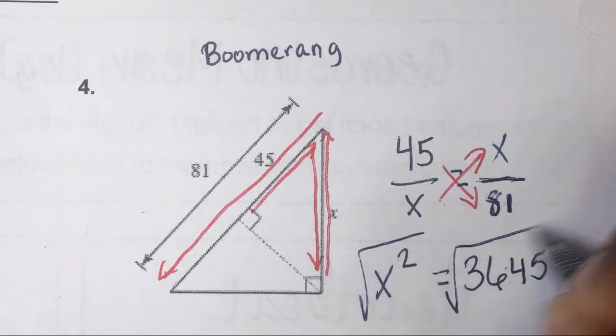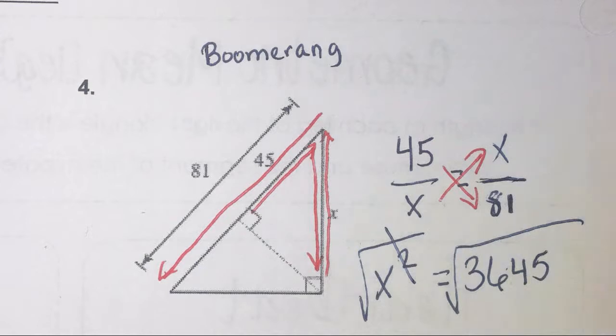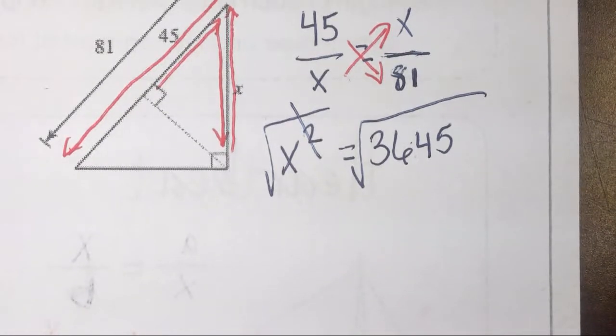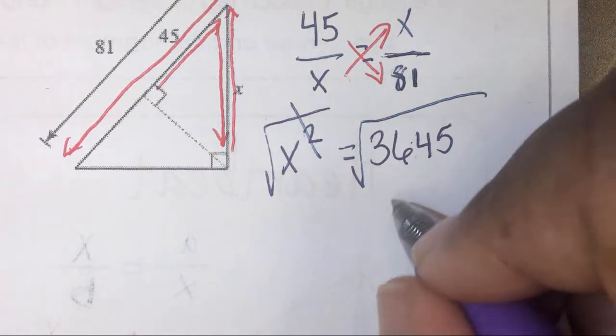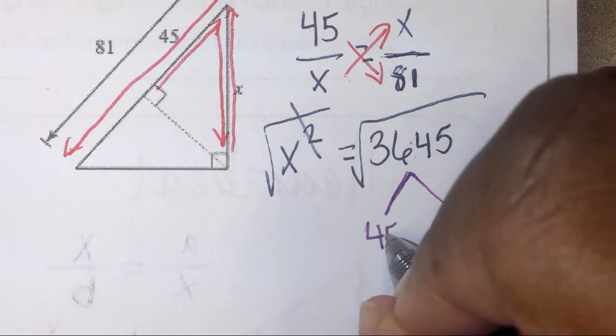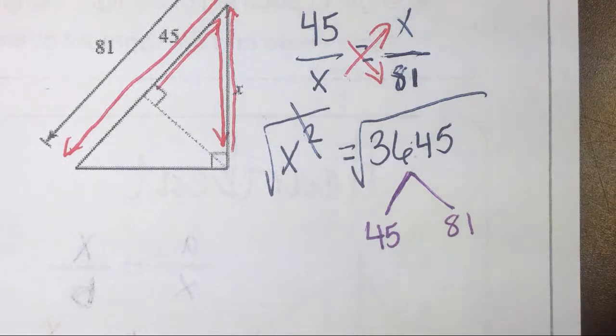Square root. I can tell you right now that's not going to come out clean. Some of y'all might be thinking in your head, oh, it's hard to break that down into two numbers. No, it's not. You already had two numbers you could break it down into. What two numbers can I break this down into? 45 and 81. The two numbers you multiply to get that number. Y'all should know how to break down 45 and 81. What's up?